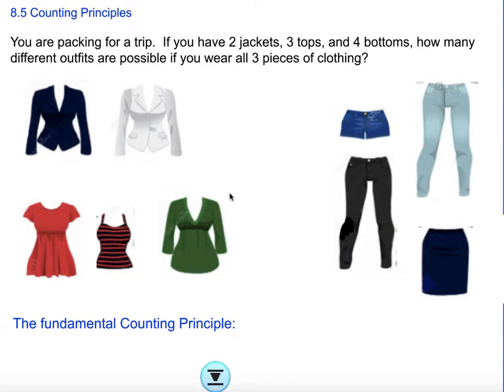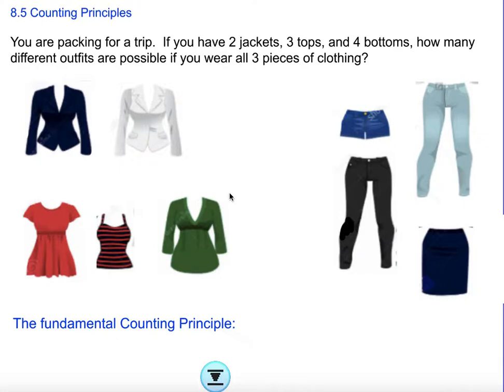All right, so we are going to be doing section 8.5 today. This is leading into probability eventually, but all we're talking about in section 8.5 is counting the number of ways that something can happen, that an event can happen. If we know that information, then later on we'll be able to calculate probabilities. But no probabilities today, just counting the number of ways.